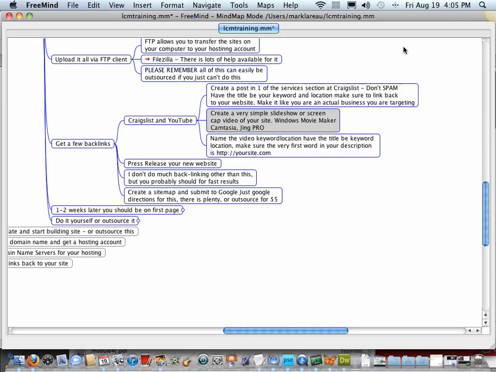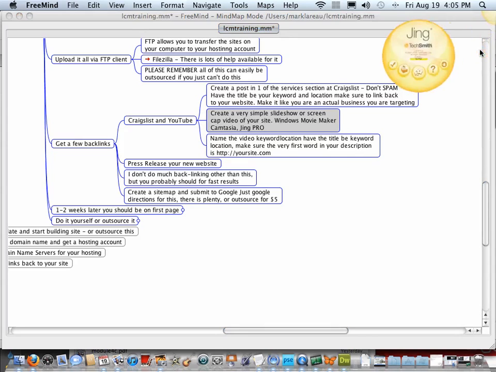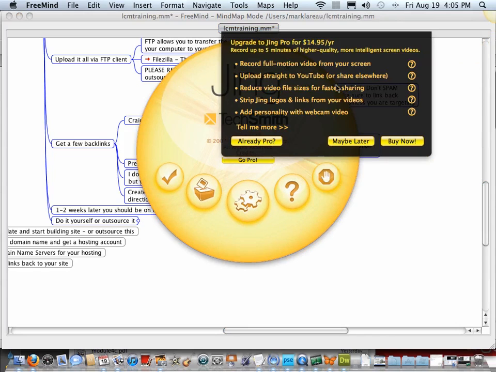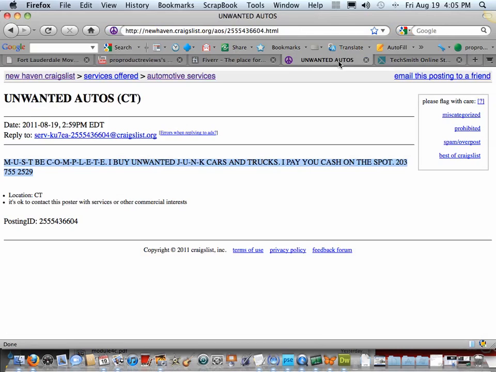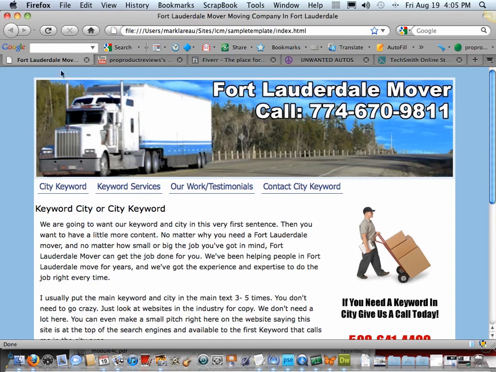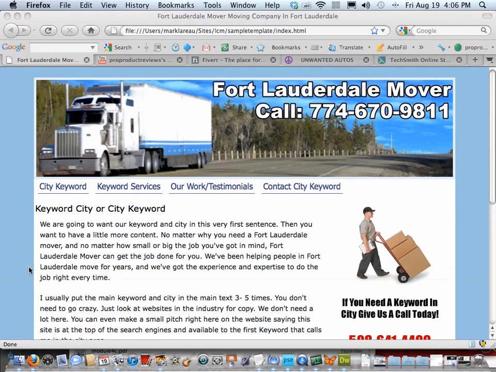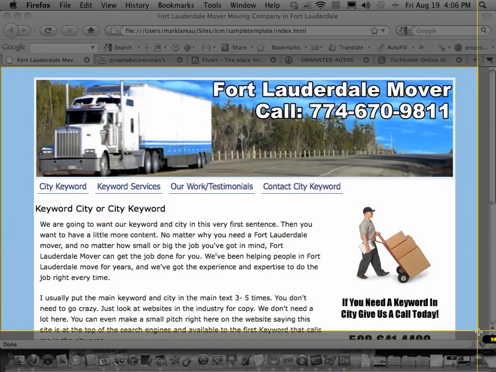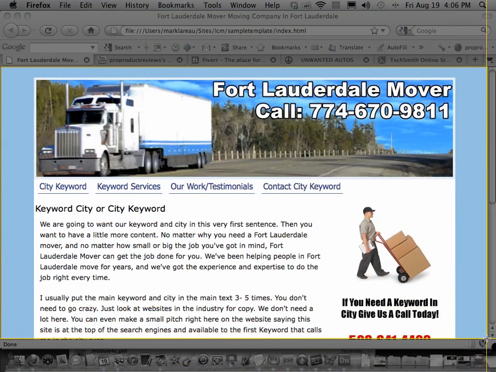I love using Jing Pro. And basically, with Jing Pro, okay, I'm actually going to go pro right now on this account. But what you can do with Jing Pro is you make a simple screen capture video. Like I'll make up a quick fake one here. I would load up Jing and I would say, Jing is really neat. Jing is this software that allows you to do screen capture. It's made by the same people as Camtasia, but it's a lot less money.